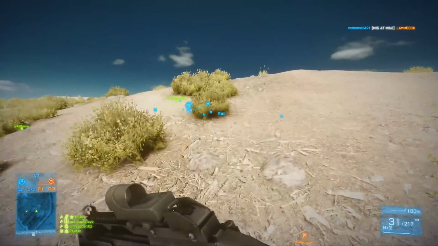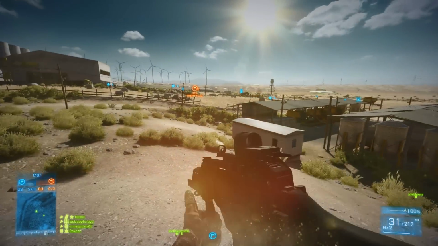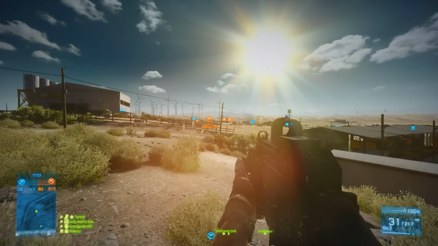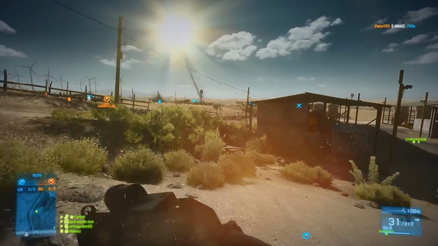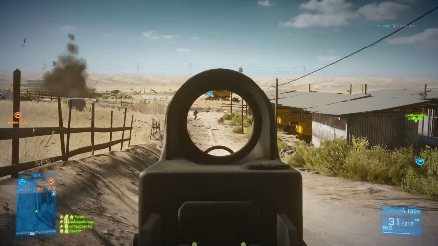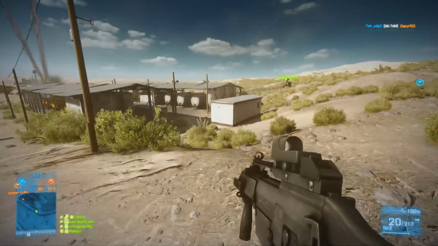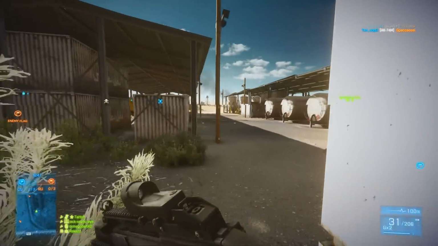These new maps are visually very nice, but I think this map here is my favorite. It just looks gorgeous. The sun is really nice, and you will also notice they took out a lot of the lens flare. In fact, I don't even think it has much lens flare in this map at all. And all the maps are actually like that. The lens flare is completely gone on some of them, and I'm really glad they did that because it was just obnoxious on maps like Caspian Border.